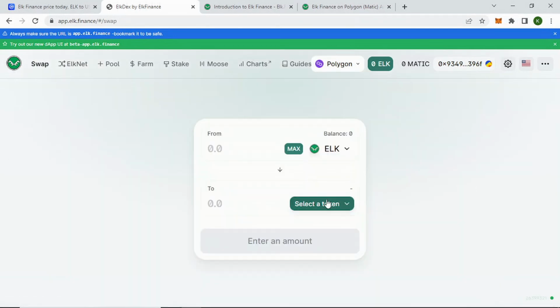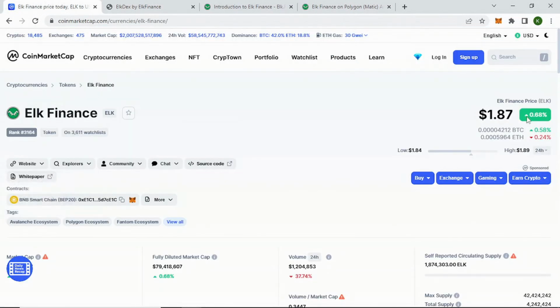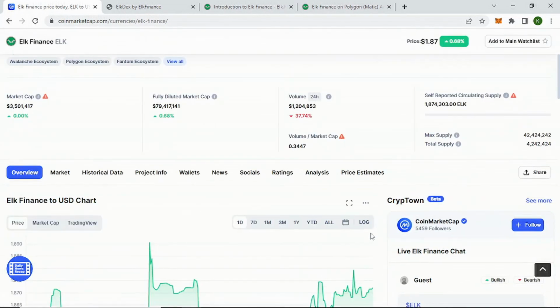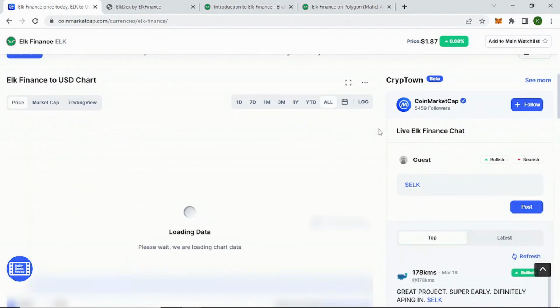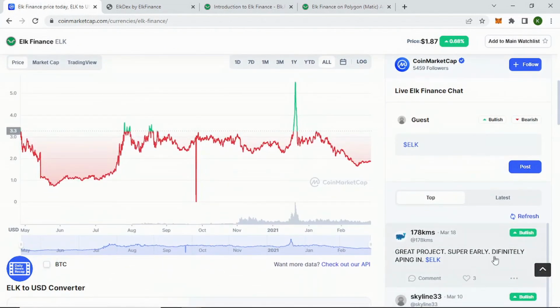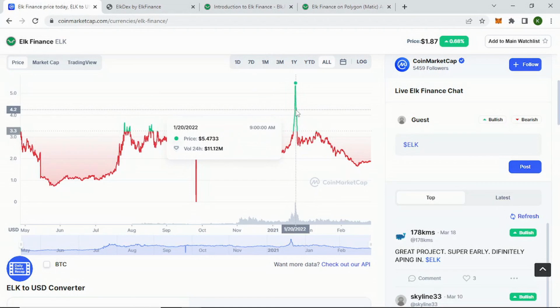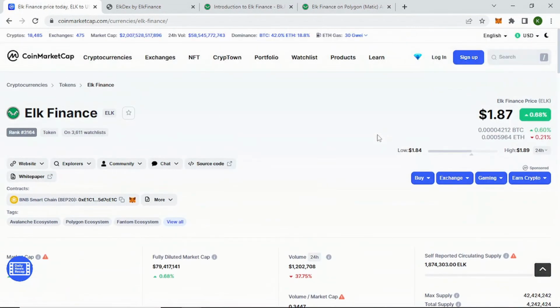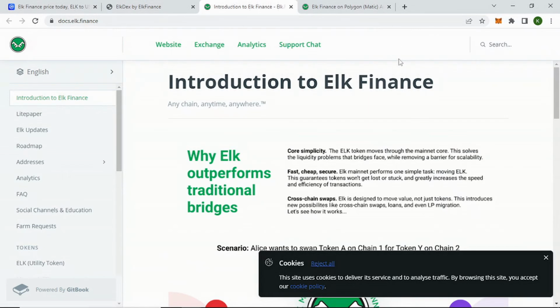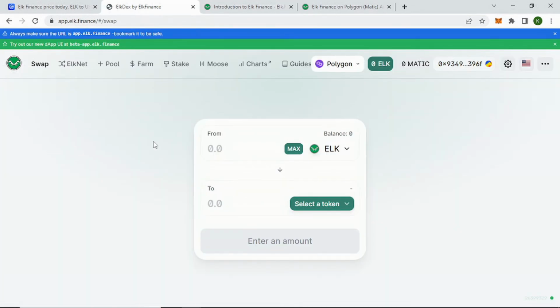And it's also a DEX. It's an exchange. But yeah, this is Elk Finance, and again, they do have a native token, Elk, which is $1.87 right now. If you look at their chart, again, that market cap's a little off based on Elk's website. It should be like 12, 13 million. And yeah, I agree, super early, and they've been around for a while, coming up on a year now, pretty much, and all-time highs of like $5 ish. So I think Elk Finance as a whole is undervalued, but whether you want to invest or not, that's up to you. None of this is financial advice.